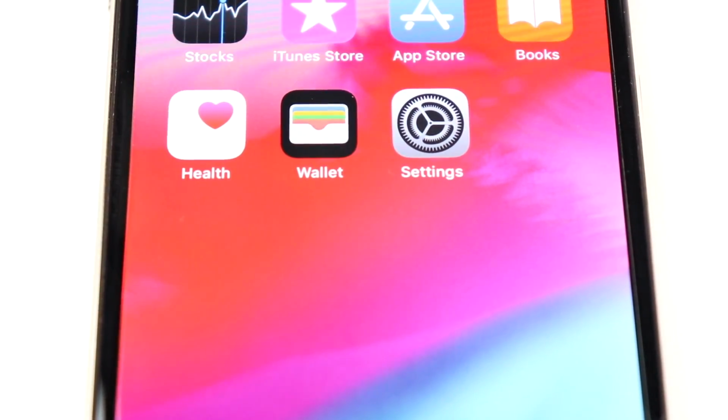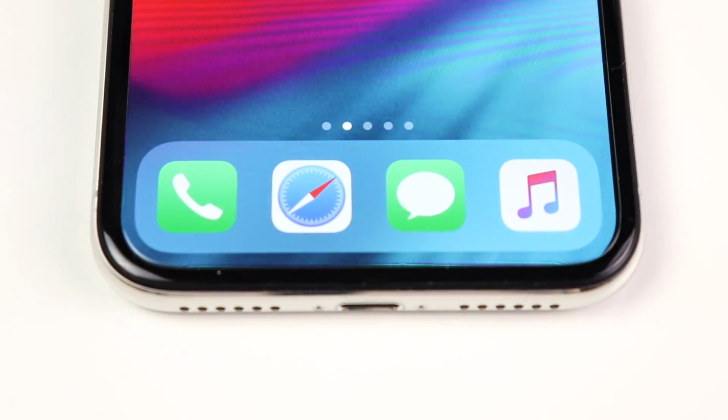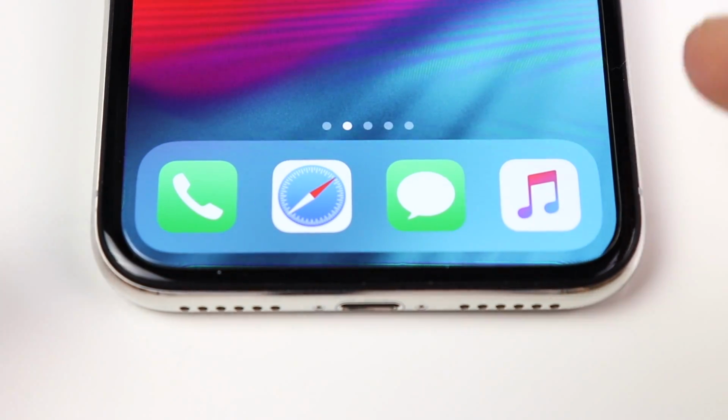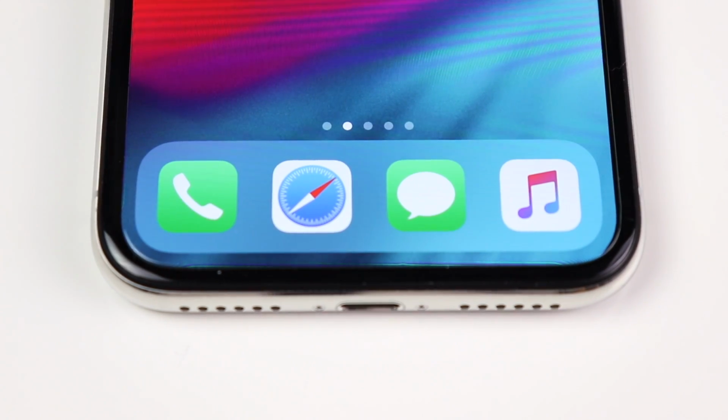It's just a beautiful panel all around, and I really like how it comes all the way down to the edge. So there's basically no chin here for the iPhone 10, which is a nice touch. Even the iPhone 10R has bigger bezels than this device. So it's just a beautiful display overall. There are 1 or 2 compromises I want to mention though.